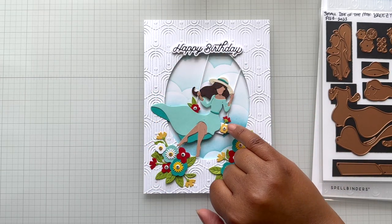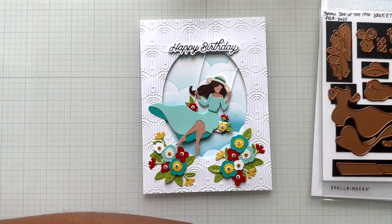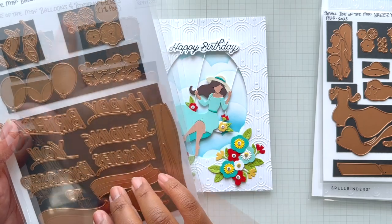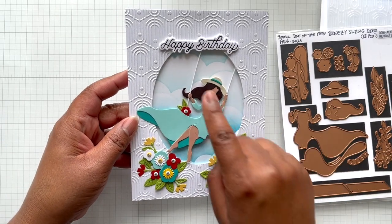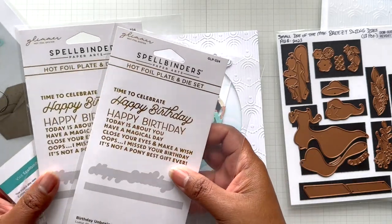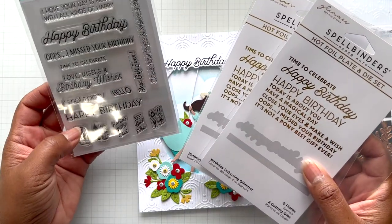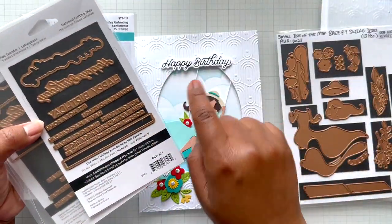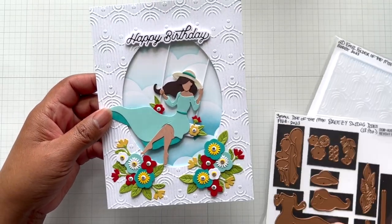I love these postage edge dies — now I have that cut out with the great dot detail. For the florals I used some from this set. Because this is like an oversized 5x7 card, I wanted a more floral cluster. That goes into a past Kit Club item from May — the large die of the month balloons and birthday wishes. So I love going back into a past set. This is all Spellbinders cardstock. One of my favorite glimmer hot foil plates: birthday unboxing glimmer. Love it so much — I've bought two sets. Card number one is done with the small die and embossing folder of the month.